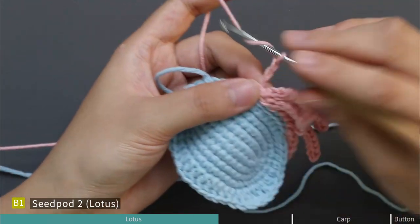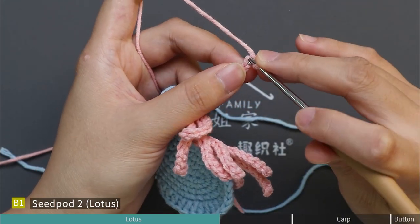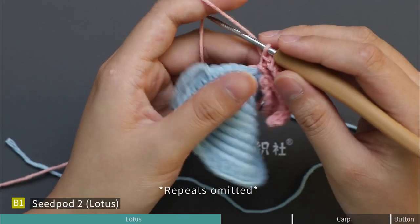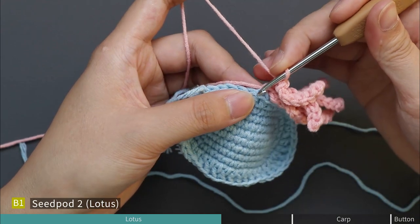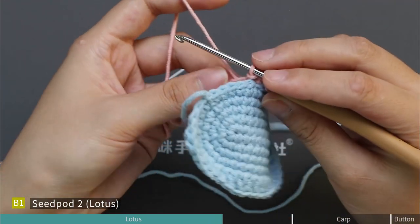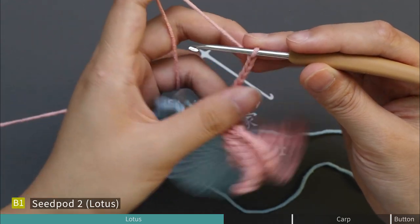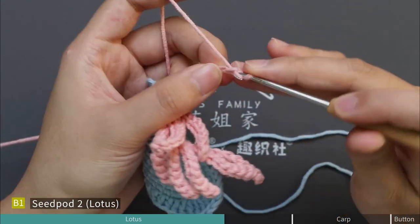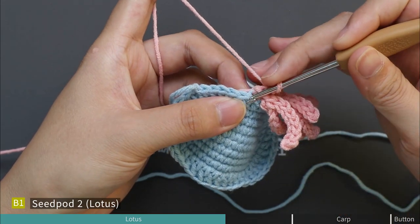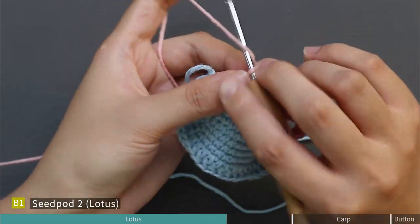Chain 9. Work 8 slip stitches from the second to last stitch. Into the working placement of the slip stitch below, work another slip stitch. Chain 9. From the second to last stitch, work 8 slip stitches. Finally, slip stitch into the adjacent placement below. When completed, fasten off the yarn.